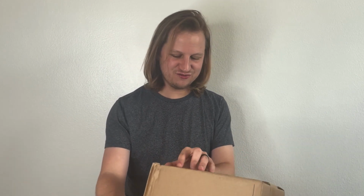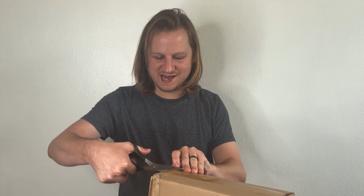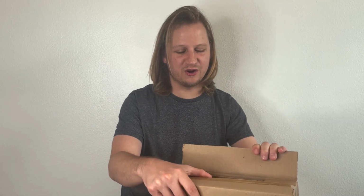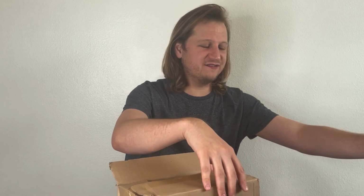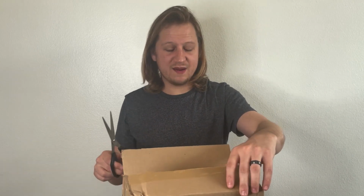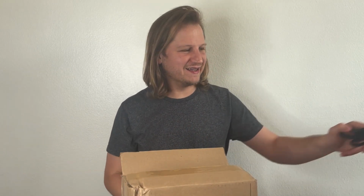Because I really do not want these pops coming in damaged, because I do not want to go through the whole process of reaching out to Drop and then hopefully them having more, because they probably don't have more to replace it. Because I've seen a lot of people have some pretty bad horror stories of having damaged pops and then not being able to replace them, and Drop gives them like some crappy $30 for the pop, which we spend way more than $30 on these pops.